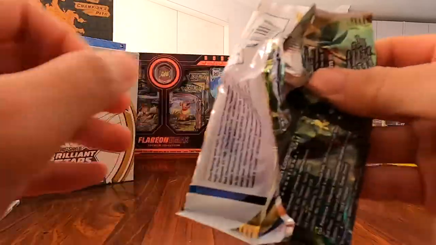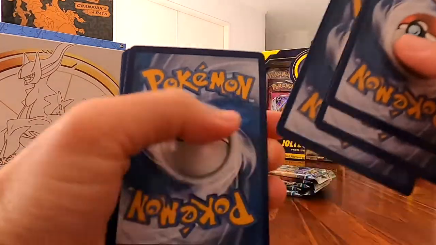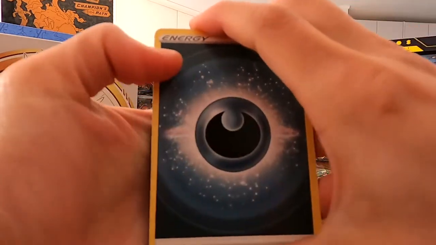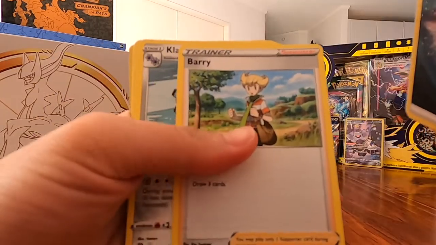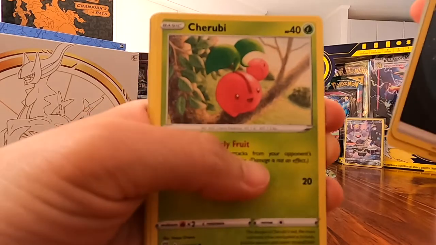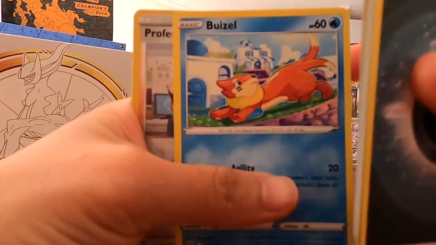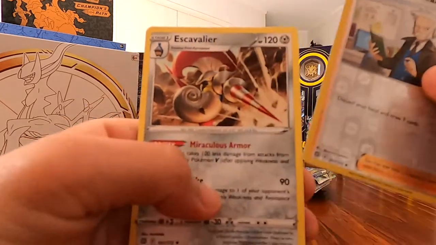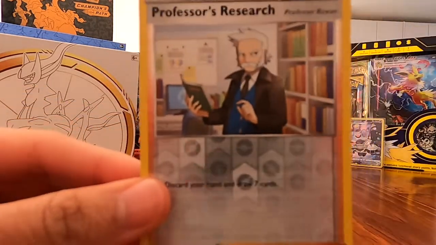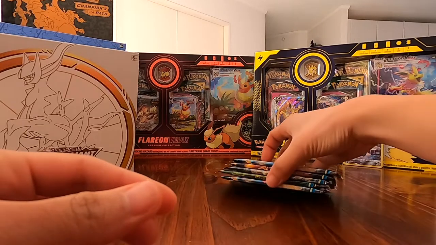Not very good at this, am I? One, two, three, four. Barry, Clang, Gabite, Clefairy, Kirby, Mismagius, Carnivine, Buizel, and Professor Research, and I'm not even going to try to say that one, but I think this is the good card. 50 cent card. Oh, it's only 50 cents, so no, it's not that good. It's alright. Got 5 more packs to go.